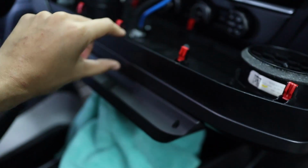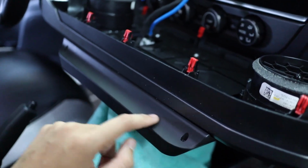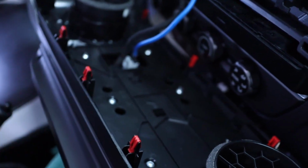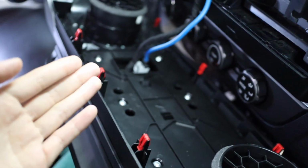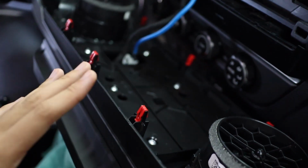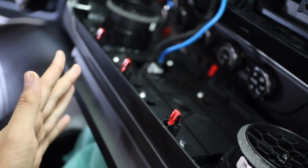Alright, so this is the OEM dash trim piece from Toyota, and this is the Stinger High 10 mount. This mounting plate is plastic, so when you're tightening all these screws down, you don't want to go too tight because you don't want to keep stripping the plastic, but at the same time, if you don't go tight enough, that's what's going to cause your jitter, which is really annoying. I wish this thing was made of metal, because when you have a lot of plastic things, that's when you're going to get a lot of jitters.